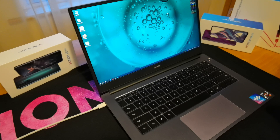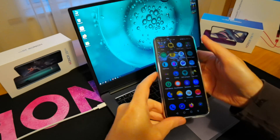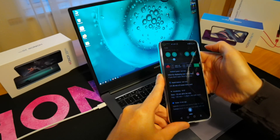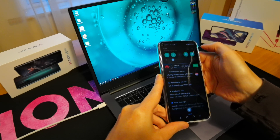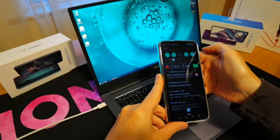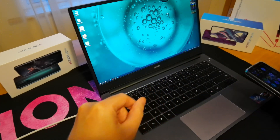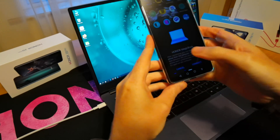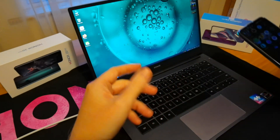It's pretty easy to set up. I'm going to use my Honor 20 Pro for this one. You just want to make sure that you have your Wi-Fi connection and they're connected to the same router, you've got your Bluetooth on, and you've got your NFC on — and then it is just a matter of a tap.